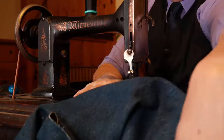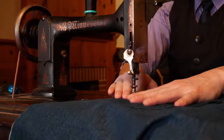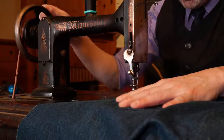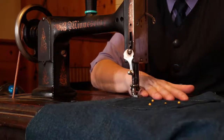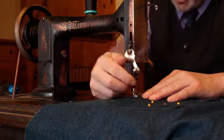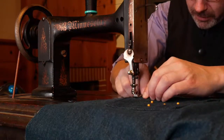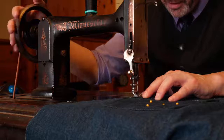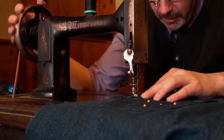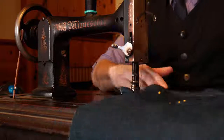Let's get some visual here. Coming up on the big old seam. Going through here. 1, 2, 3, 4, 5 layers. All right, around the corner.